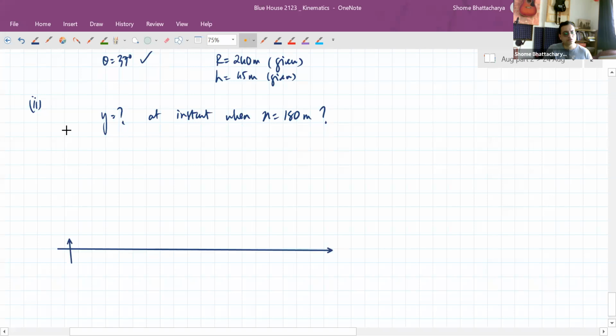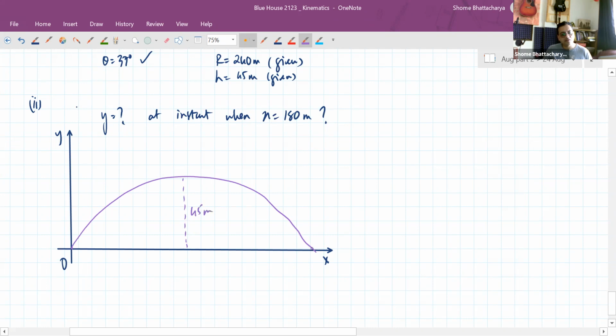So visually, let's understand the question first, then we'll come to the solution. During this parabolic trajectory, as the projectile goes from here to here, it ascends to 45 meters and then descends, covering a total range of 240 meters. As it is going through this entire path, at some instant of time it must be somewhere here, where the distance is 180 meters. The x coordinate is 180 meters. So at that point of time, what is the y coordinate? That's what we have to find out. What is the height from the ground? That is nothing but the y coordinate.